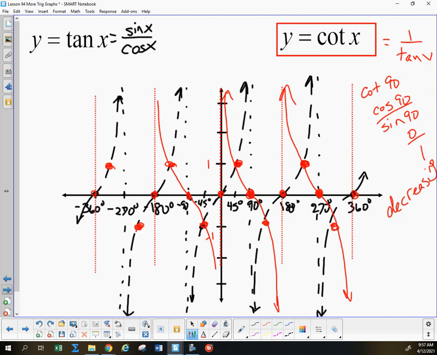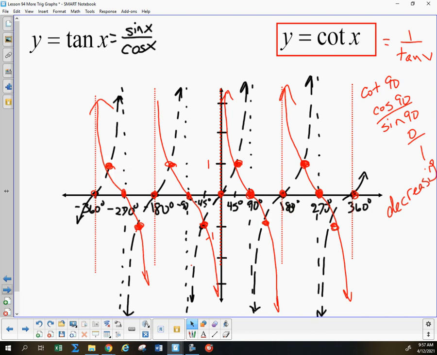If I evaluated cotangent of -90 and cotangent of -270. Notice again, I changed concavity from opening up to opening down. But notice one thing that is a little bit different. Where tangent had a vertical asymptote, cotangent is 0. Where tangent was 0, cotangent has an asymptote. So the asymptotes are not the same.